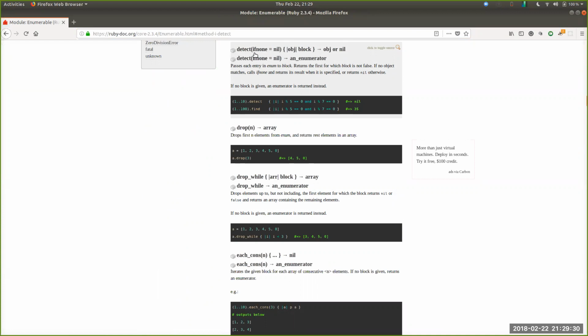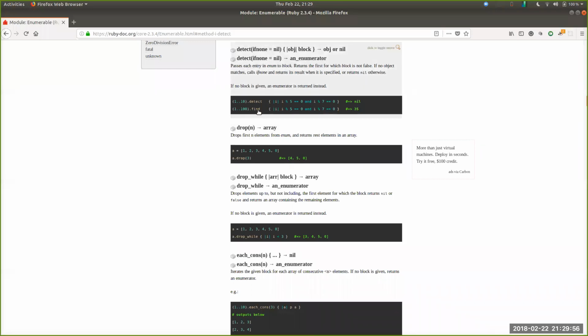So detect takes an optional if-none argument, and a block, and it will return either an object or nil. It passes each entry to the block. Here are the examples.